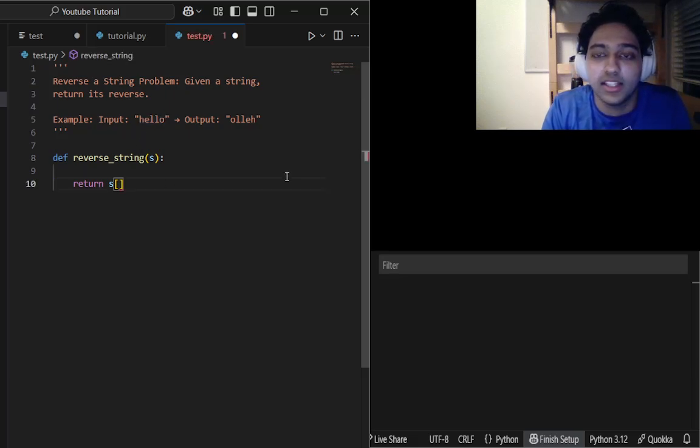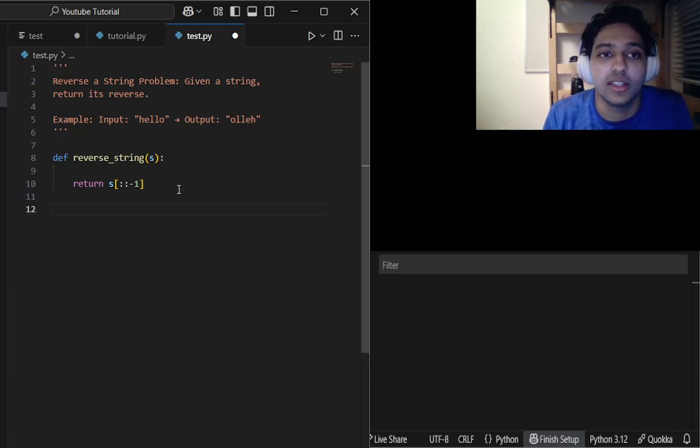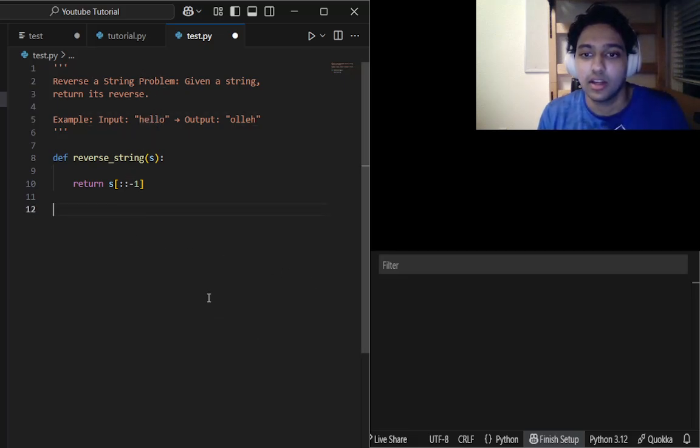But what you could instead do is use what is called a slice. So if we do [::-1], that's pretty much it. This will reverse every single character in the string. It'll automatically create a new string and reverse every individual character of that string.